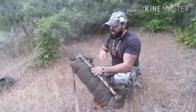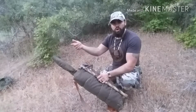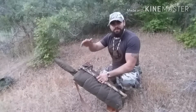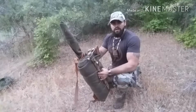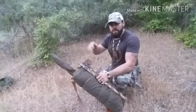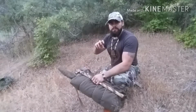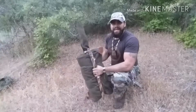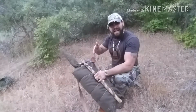Now some people might ask, why do I have my wool blanket on the outside of my tarp? A lot of people have it the opposite way where they have their tarp on the outside of the wool blanket to protect it from rain and getting burrs in it and everything. The reason that I have the wool blanket on the outside is so that it'll actually keep my pack quieter as I'm stalking through brush. The tarp itself can be kind of loud if it's getting scratched up by small branches and leaves and things like that, but the wool blanket will actually kind of muffle the sound and it just looks better against the backdrop. You can blend in a little bit better. My tarp's a bit more of a lime green.